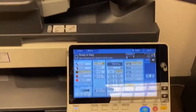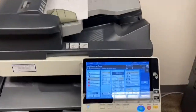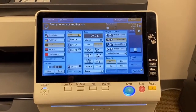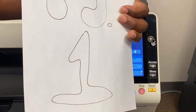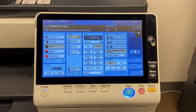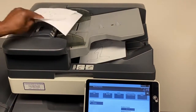Double-sided copying. One-sided, two-sided. We'll take single-sided originals and produce a double-sided copy. Two-sided and one-sided, we'll take a double-sided original and split it back up to single-sided copies. And two-sided, we'll take a double-sided and make a double-sided. Being that said, your document feeder is dual feed, so it only scans it once. It's a single pass, but it still captures both sides.